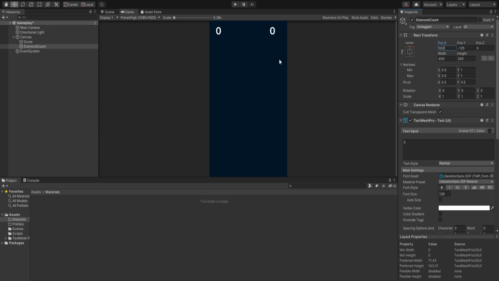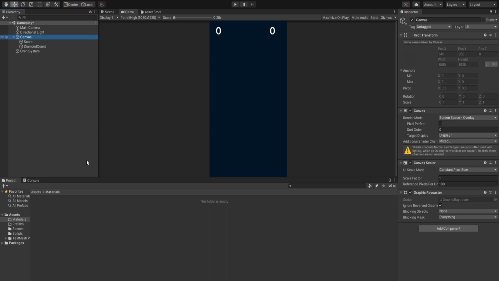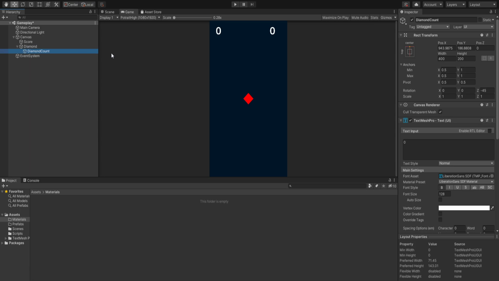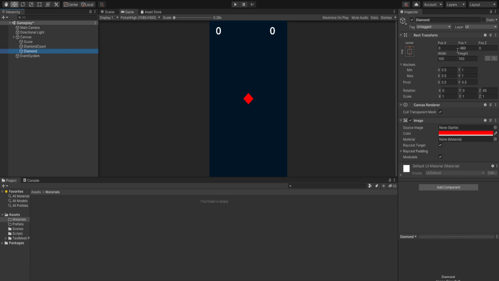Now to show it's a diamond, let's add an image. So let's add UI image, and we'll just call it diamond. And this image, let's rotate in the z-axis by 45. So it looks like this, and let's set its color to be red for now, and we'll position it towards the top, and not now but afterwards.